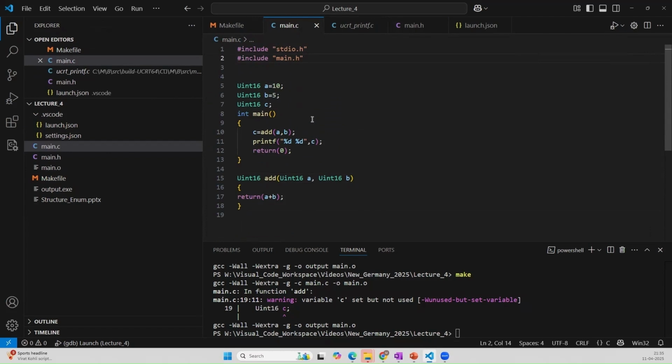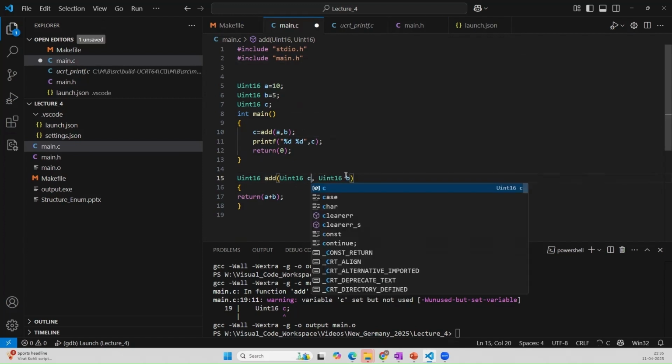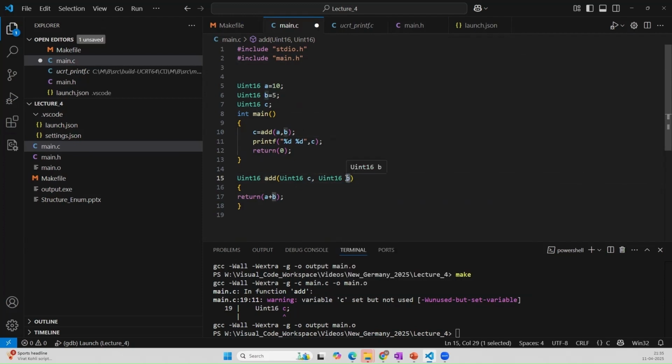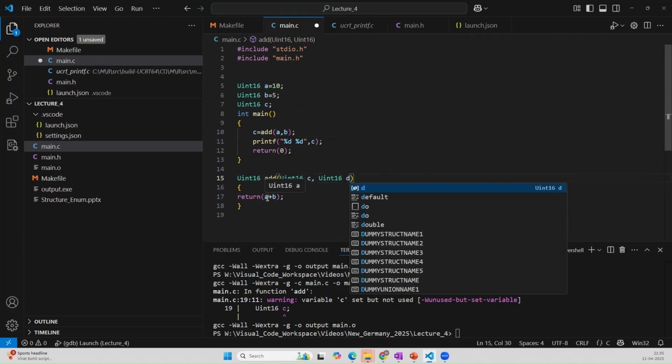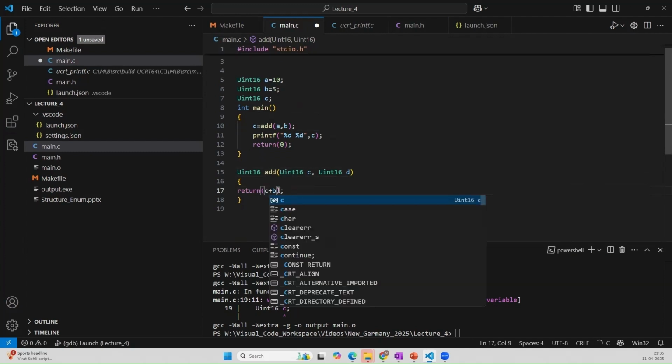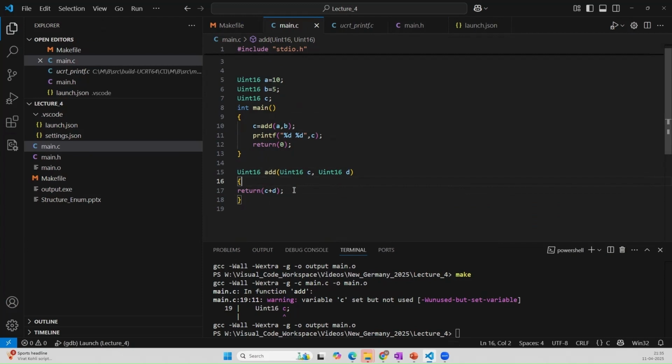So now what I'm trying to do, you are defining a, b. So the variables are passed, a comma b. You can just have different names also. It really doesn't matter, right? So you can have c, d, whatever it may be. Only thing is, you just type c, d, and then you are trying to return, and then you want to assign that value to the global variable, that is nothing but C, right?